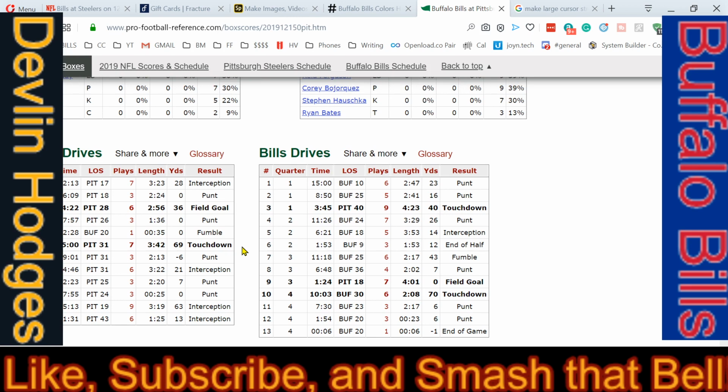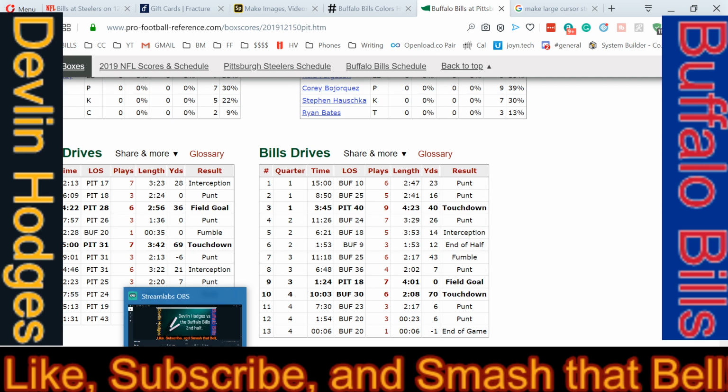It's just that Hodges is trusting his arm and his instincts and his mechanics are not there to back them up. If his footwork was good, I would say okay, leave him in there. But his footwork is not good right now. And it's leading to these costly interceptions. So that's going to be an unpopular aspect, I'm sure, with saying that Hodges should be on a shorter leash. But I'm being consistent, because I said the same thing with Rudolph. So there it is. There is my 2 cents on what I thought of Devlin Hodges.